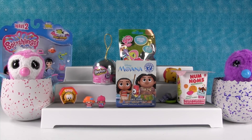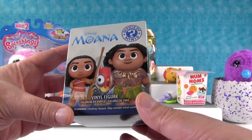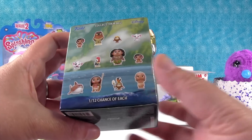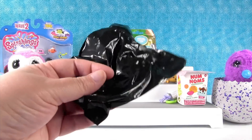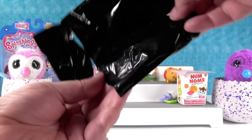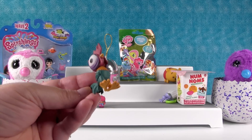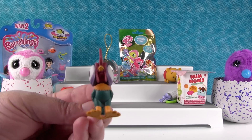Go ahead and open something up Shannon. I'm going to open up this — it's a Disney Moana figure from Funko, a mystery mini. These are all the characters you can get. Today I would like to get Pua the Piggy. I want a Maui because I think he would skate — that would go with the Rads. Oh, we have Paul's favorite — it's Hee Hee, the little rooster. Paul kept calling him Riri, but this is Hee Hee. So cute.